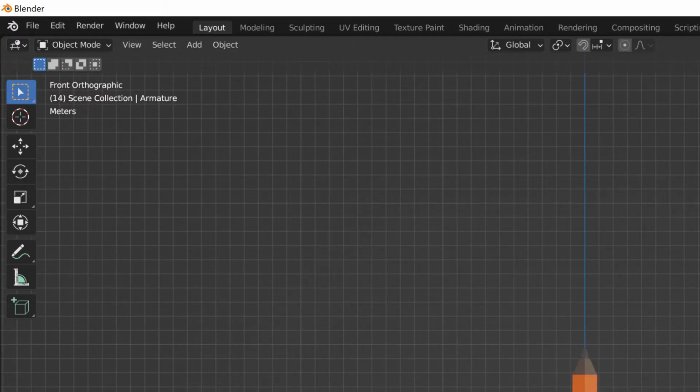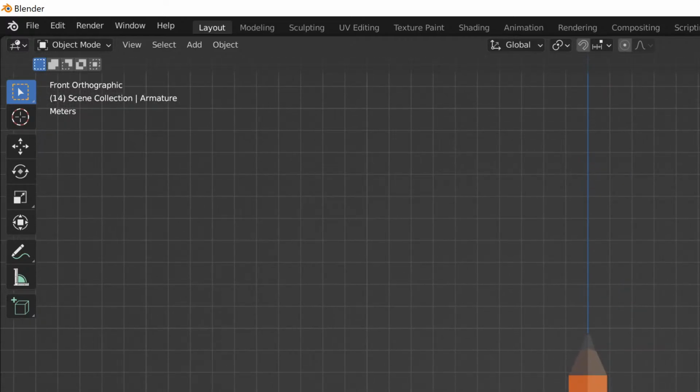We are going to scale the bone up a little higher, so press Shift and then drag your mouse. We're going to scale it, and we're going to edit the bone. You have to select the bone and then press Tab to go to edit mode, and I want to drag this bottom ball of the bone to the bottom of the eraser.